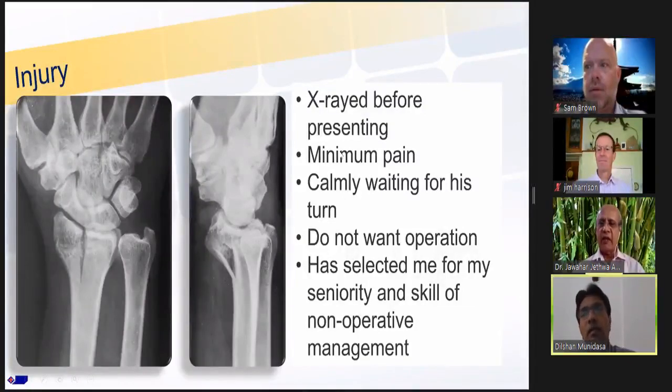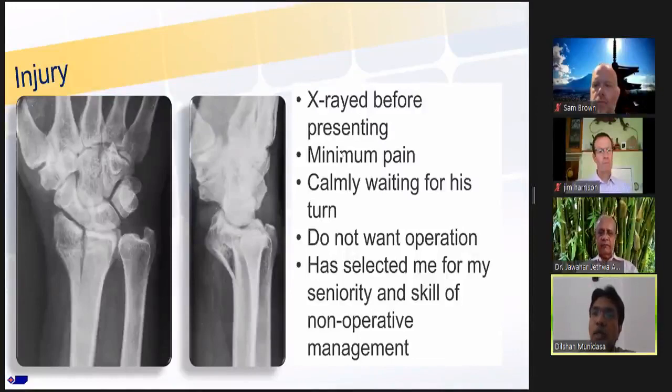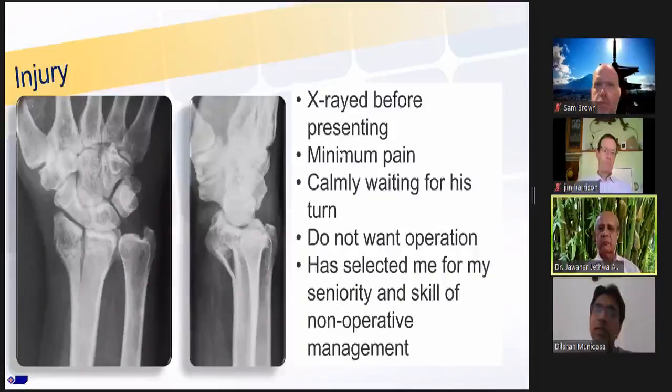Yes, can anybody give any comment? I would speak on this. This is a 60-year-old male, and considering his age, as discussed in my presentation, a fragility fracture comes into consideration in the first place, and then regarding the displacement, this is an intra-articular fracture, and really speaking, you go ahead for surgical correction in an otherwise younger patient. The fracture itself is less than 2 millimeters displaced in the AP film, and there is volar displacement. There is definitely a case for a surgical reduction in a younger patient. Then other factors come into the picture: the age, the dominance of the hand, the activity level, and the patient's expectations. Then you can make a decision.